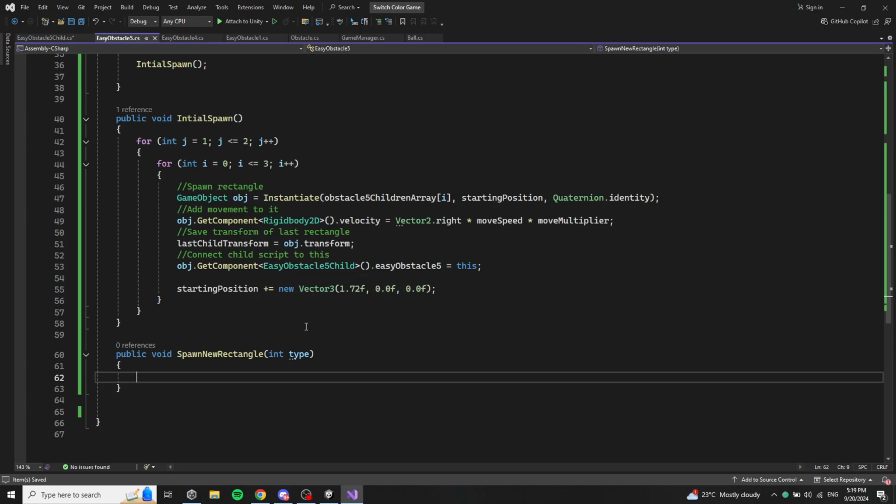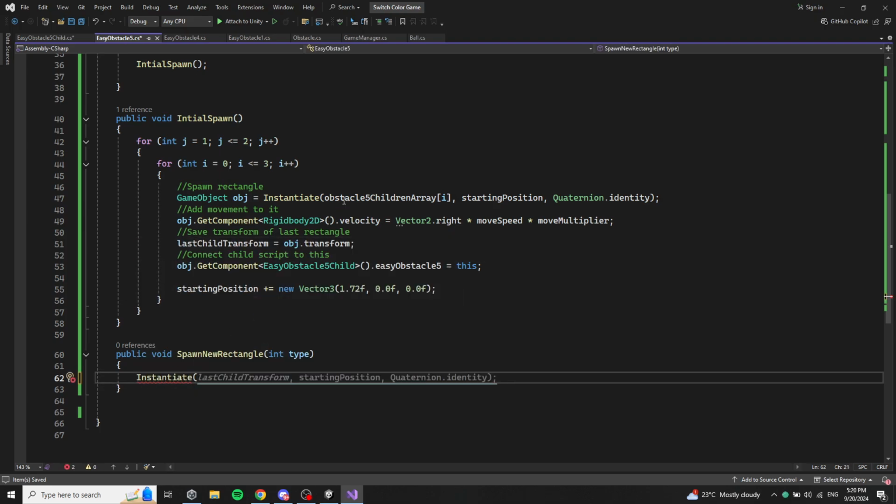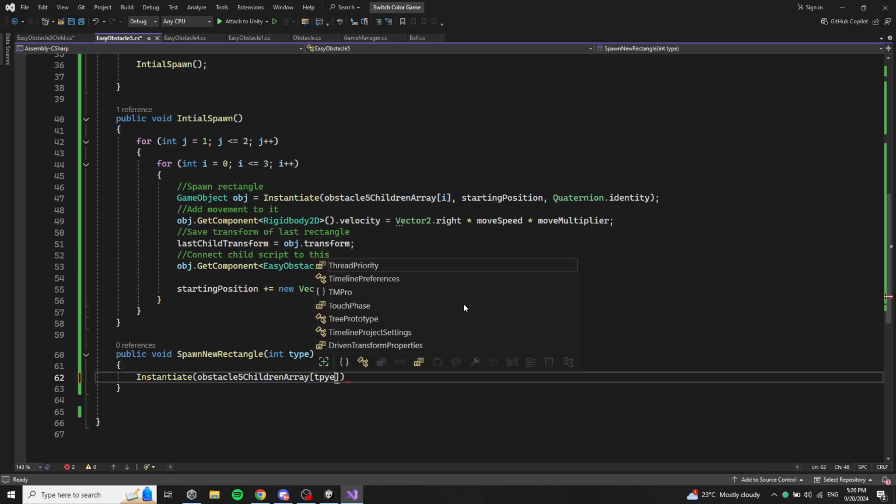So here we spawn from that array of rectangles at the type position.